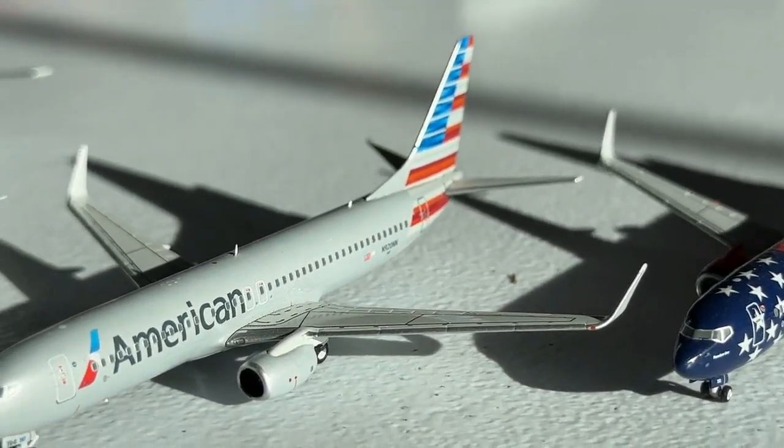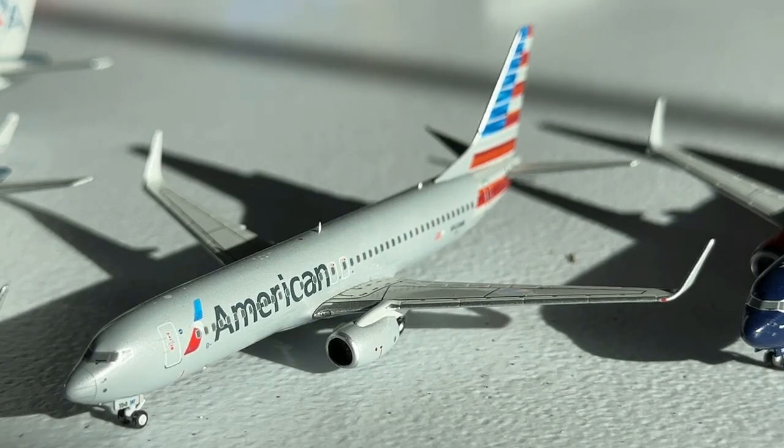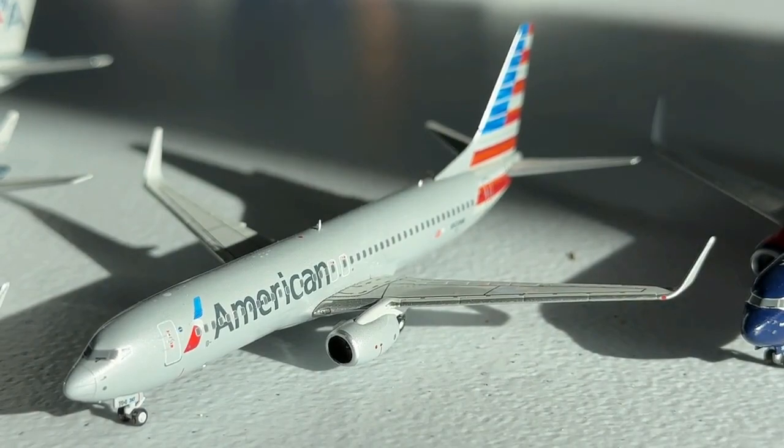At number eight is the NG Models American Airlines 737-800. By the time this video goes out I might have the most recent release, but this first one and both are very acceptable. The reason it comes in so high is because it's a great mold — I've seen and flown so many of these. I personally think this will be the next American Airlines MD-80-type sentimental attachment aircraft for me. I really got to be a part of its whole life especially in the current colors, and I'm prepared for it to be a very special day when the American 737-800 eventually gets retired.